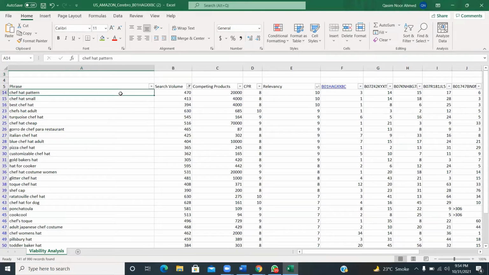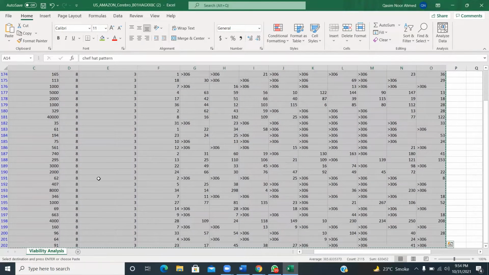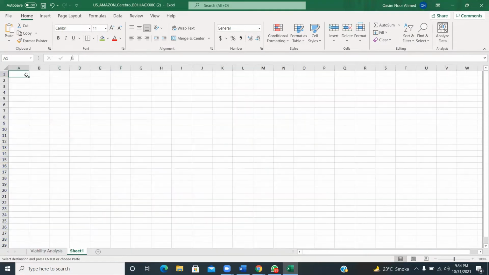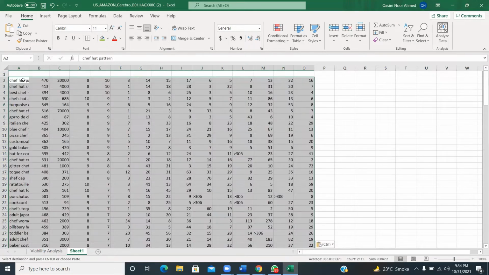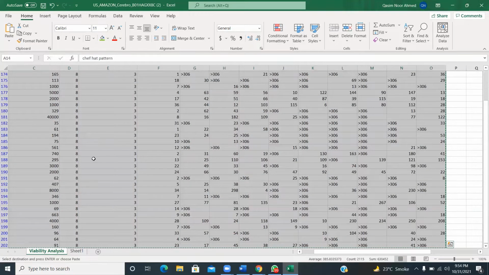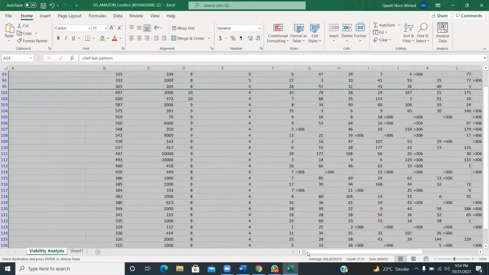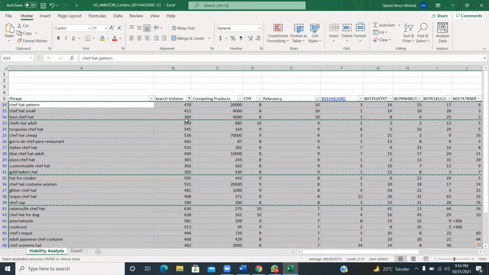I'll obviously not delete them. I'll copy them and keep them saved so that later on I can look upon these keywords to identify more potential keywords from this.